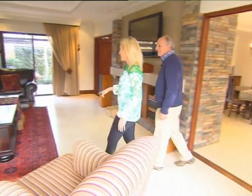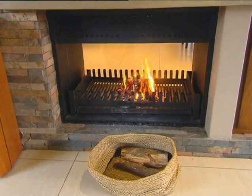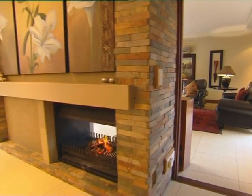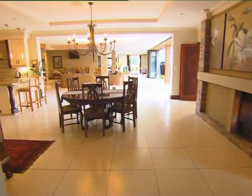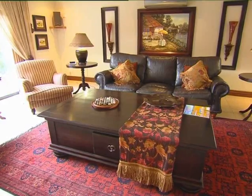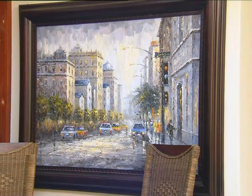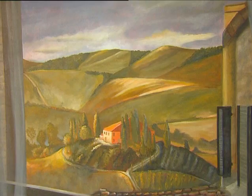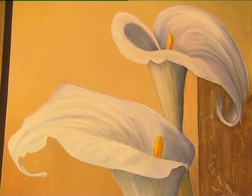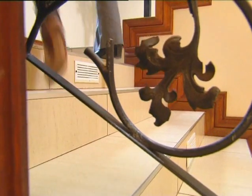Dorothy, you have the right idea because I think that this is the coziest room that I've been into thus far. I love it. This double-sided fireplace is amazing. Yeah, it's dual functional. As you know, the dining room is on the other side. It heats up both places and also the whole house. Dorothy, does the decor in the house represent both yours and your husband's personalities? It does. We quite like the classical style of the house, and we used a lot of earthy tones throughout the house. So we love it, and we've got a few art pieces as well. And I hear you're quite the artiste. Not really. I've done a few of the pieces in the house, like the entrance hall, some of it in the lounge there and upstairs, and the flowers in the dining room. Gerrit is proud of his wife's art, and whilst she's been key to the administration of his business, she'd happily have a paintbrush in her hand all day.